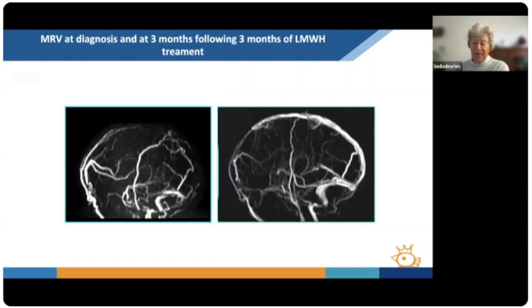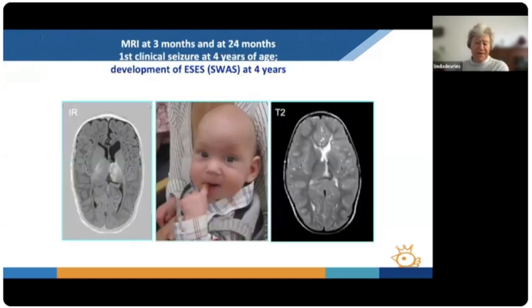We do give anticoagulation even if there is a hemorrhage in the thalamus, and we haven't seen any complications of this. Then the baby was scanned again at 3 months and again at 2 years of age. We see that there is good resolution of the hemorrhage, but the thalamus on the affected side has become smaller. The posterior limb doesn't look as nice, but these children usually do not develop a hemiparesis because the posterior limb of the internal capsule is not really affected. It's just the area adjacent to it.